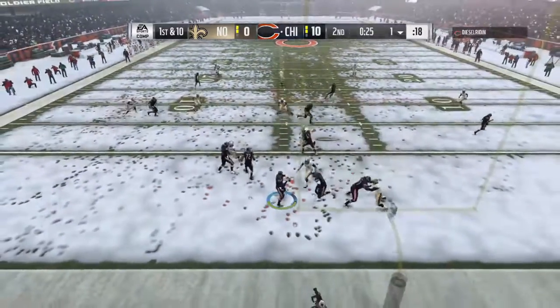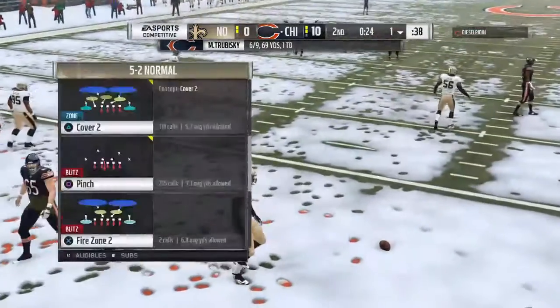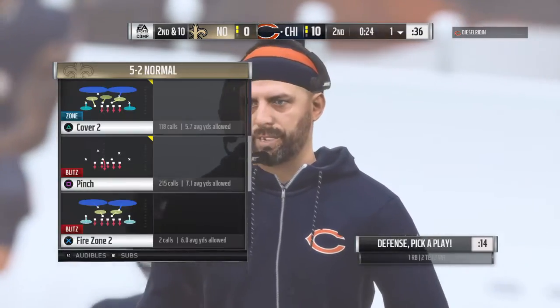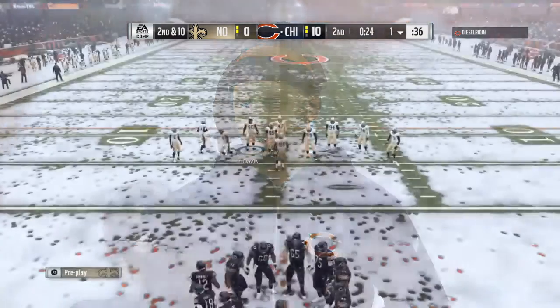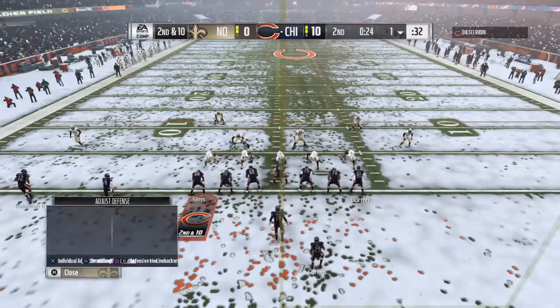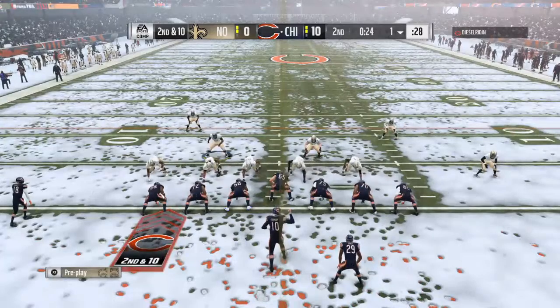Now Trubisky back into his end zone. And he takes a shot on the release as this will be incomplete. There's a lot about that play you could easily see coming. Backed up in the shadow of their own goal line, you know they're going to face pressure. He's lucky his arm was going forward. It was close, but it was going forward. Yeah, it could have been a safety or even given up a defensive touchdown.